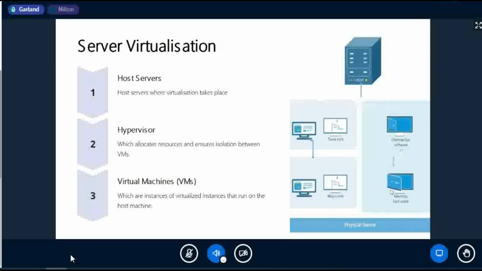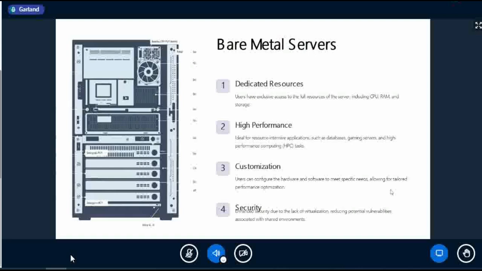So in server visualization, we have one server having multiple operating systems installed on it and being used by different clients for different purposes, which was very difficult previously, whereby if a server was developed for a specific use, it was going to be used for that specific use.